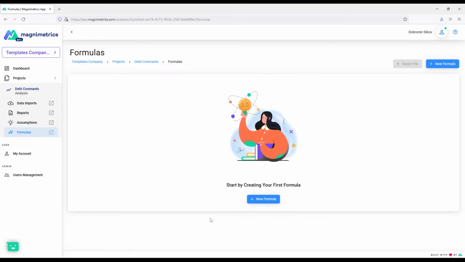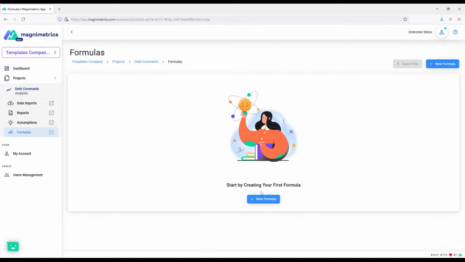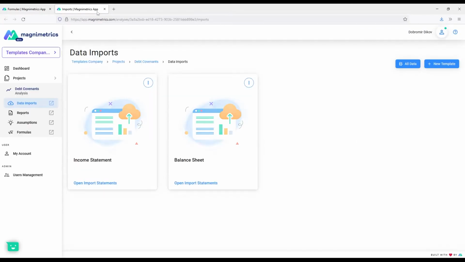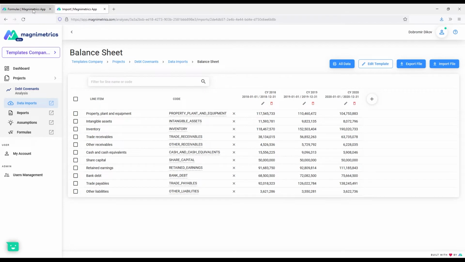Next thing, we'll need some formulas. So let's go ahead and create a new formula. And keep in mind, formulas are for repetitive calculations that I want to reuse. Again, before I start creating more formulas, I actually need my data points so I can reference them. I'm just going to use this here to open it in a new window. And for this here, let's go ahead and open the balance sheet.